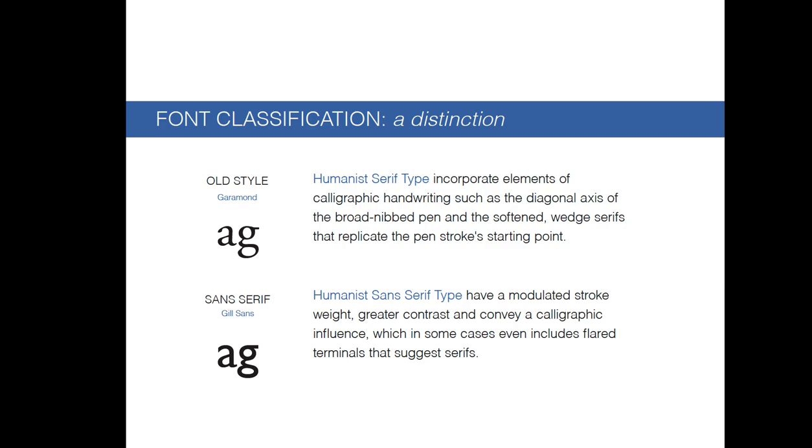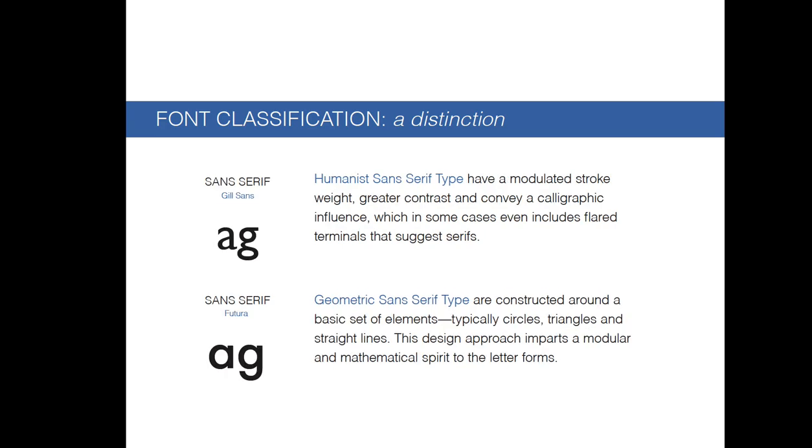Well, in sans serif typefaces, there is also humanist letter forms with this 2-story A, as in Gill Sans, and it has a slight modulated stroke. You can see it gets a little bit thinner in the joins here, and a little bit thicker in the bowl, and it even has a little bit of a flared terminal stroke that suggests serifs. And you can see Gill Sans is based more on the humanist tradition, where there's a greater contrast in the strokes.